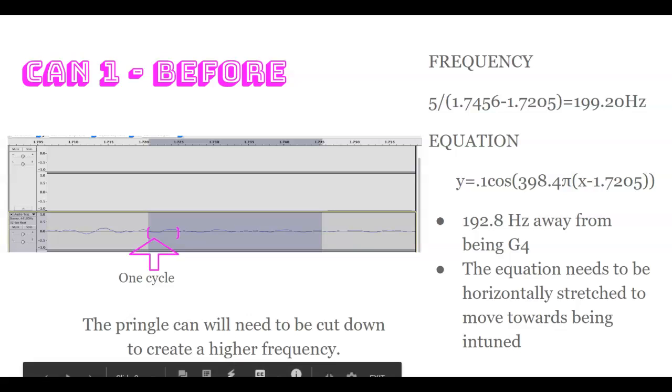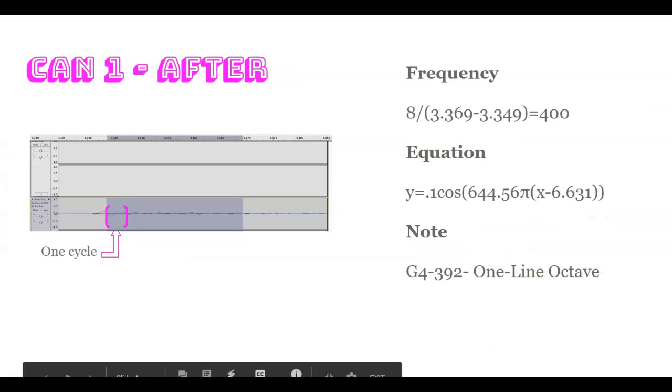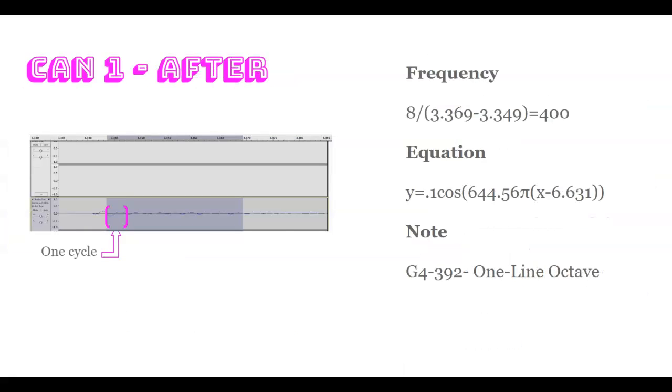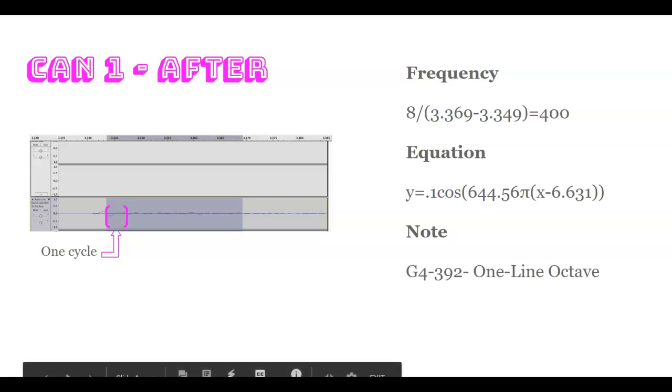Her explanation is not completely correct, but her project has the adequate parts to it. So then you can see for her after slide another screenshot, and again I can see what she calculated because I can see the highlighted portion. I can see what's considered 1 cycle, and then over here for her frequency I can see she counted 8 cycles, the end time and the start time for the number of hertz that it is. I can see what equation that would create, and then I can see which note that is. That's what you want on the after slide.